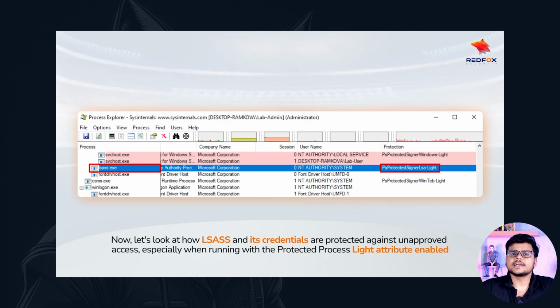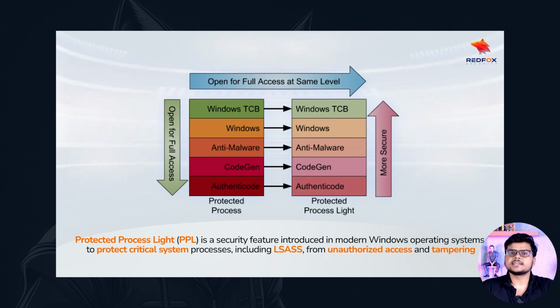Now, let's look at how LSASS and its credentials are protected against unapproved access, especially when running with the Protected Process Light attribute enabled. Protected Process Light (PPL) is a security feature introduced in modern Windows operating systems to protect critical system processes, including LSASS, from unauthorized access and tampering.